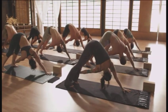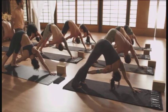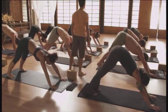Just a little twist. Head and neck dangle free. Breath steady, fluid and deep. Beautiful. Right hand back to the top of the mat. Same thing on the other side.